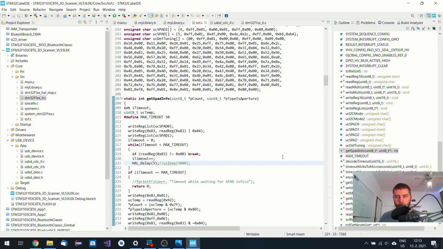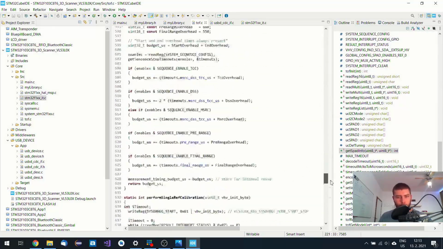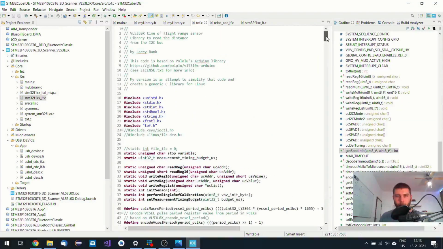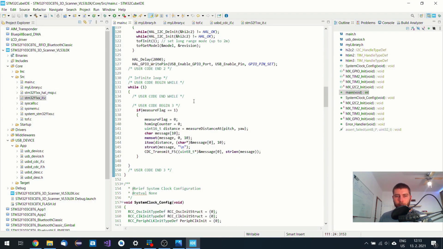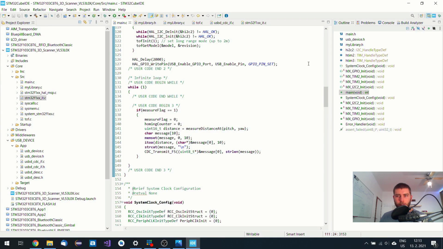That's all about it. The credit for this library goes to that author, Larry Bank. So it's not that complicated. This ST board just receives some commands, measures the distance, and sends back the result. It's as simple as that.